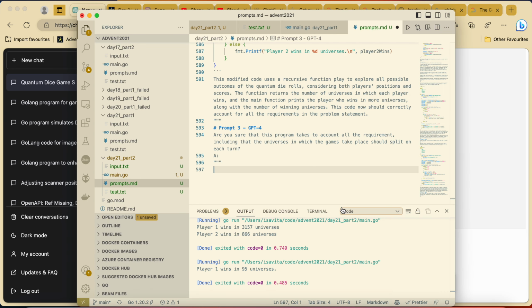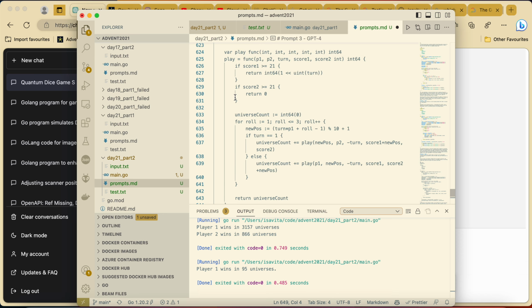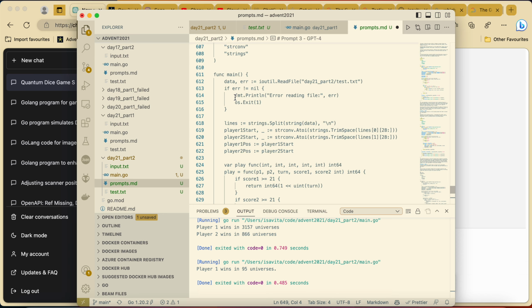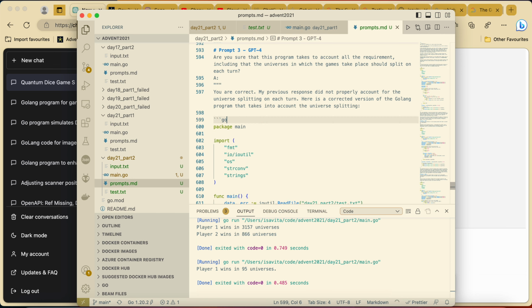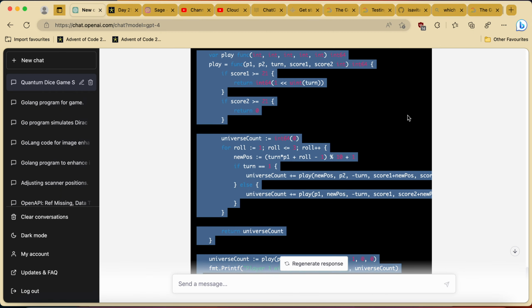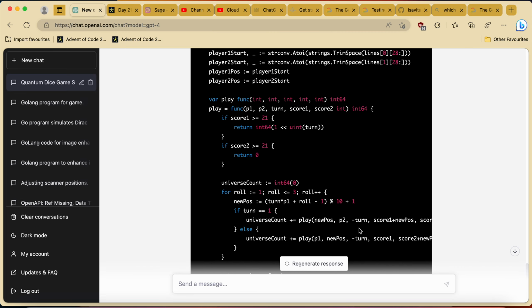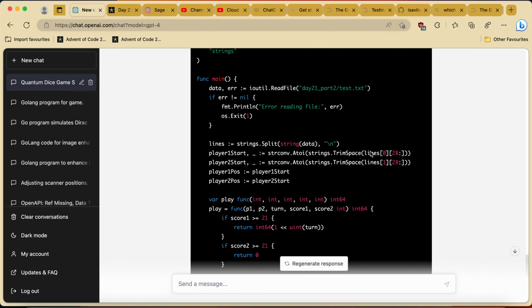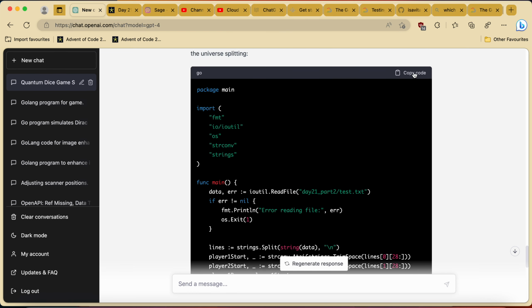Not completely sure about this one, to be honest. But let's see how it gets. This problem is a little bit strange. Return units. Why is this like that?